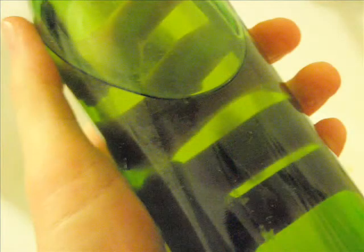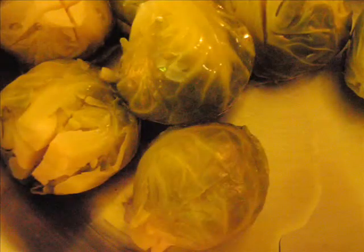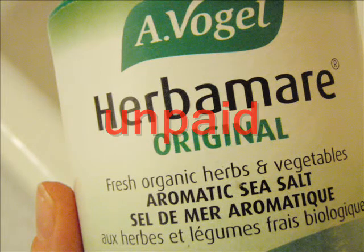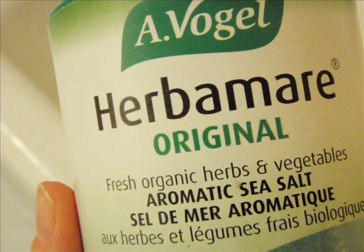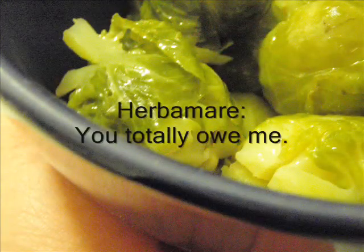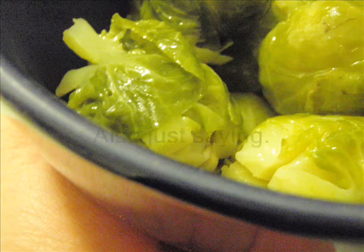I took some olive oil, and I poured olive oil on the Brussels sprouts, because I don't use butter or margarine. And then I took this stuff called Herbamare, which is really awesome. Actually, you can get it at grocery stores now too. I used to get it at the health food store. But it's sea salt with dehydrated herbs and stuff added. It's really yummy. So add whatever seasoning you want, and then, ta-da, this is what they look like when they're done.